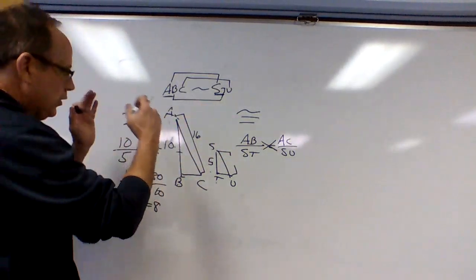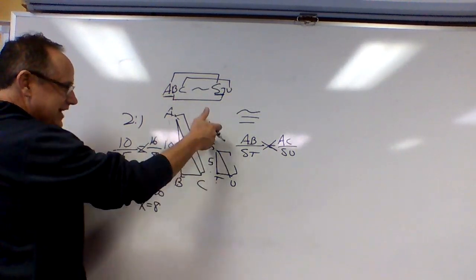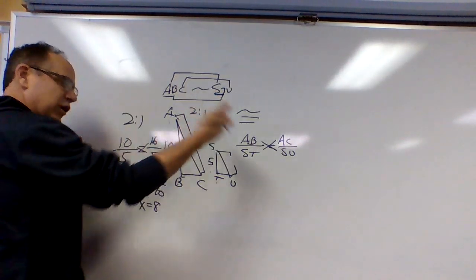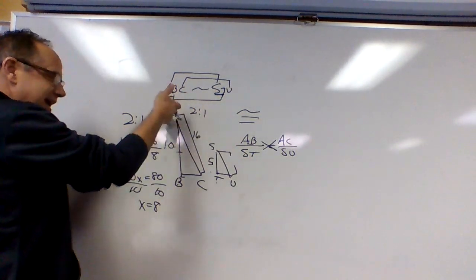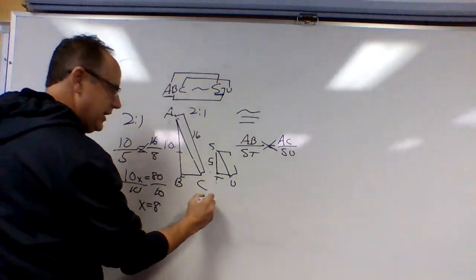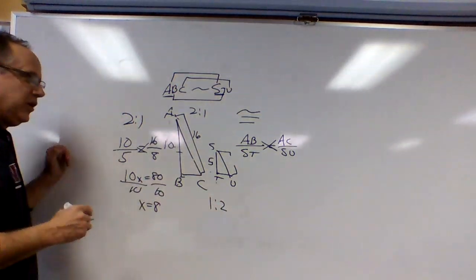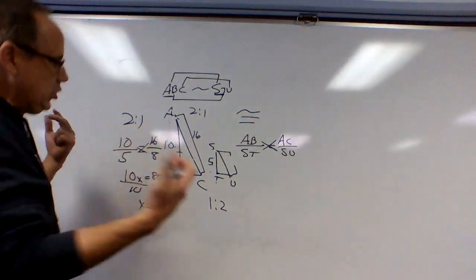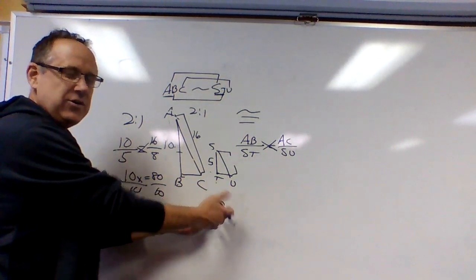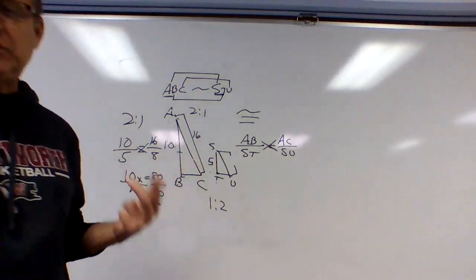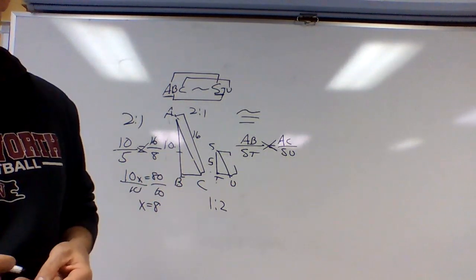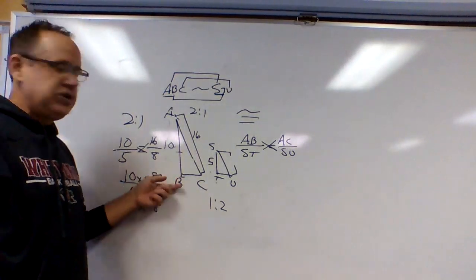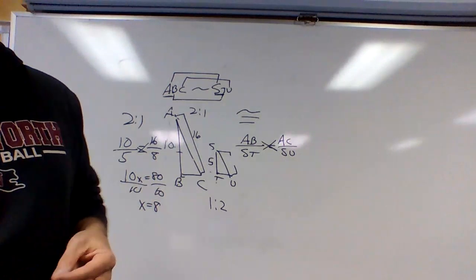So if we were comparing ABC to STU, the ratio would be 2 to 1. If we were comparing STU to ABC, it would be 1 to 2. So when you look at finding that scale factor, you want to simplify it down as far as you can go. Okay, simplify it down as far as you can go. And so example 2 shows you what those examples are.